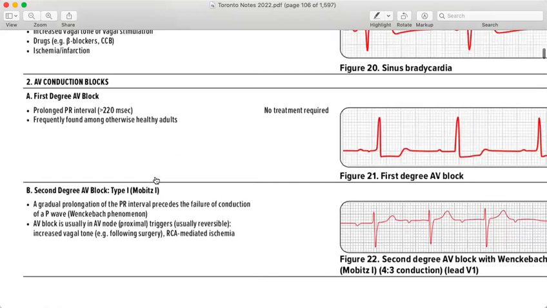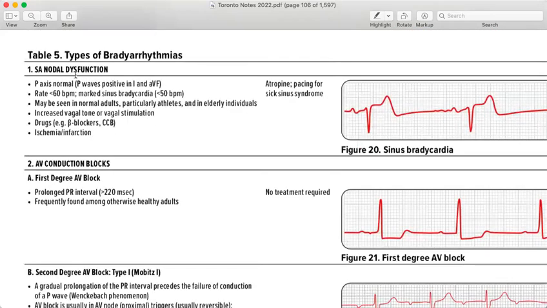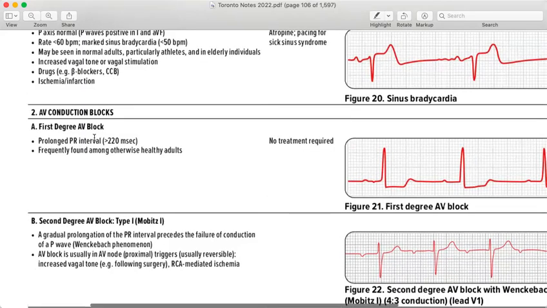So here, heart blocks, as a nodal dysfunction, you can just remember this is a sinus bradycardia. That's what is happening here. So first degree AV block will only show a prolonged PR interval, nothing else. There is no drop. It can frequently be present in a healthy adult. So in this condition, you are not going to do anything. No treatment required. As you can see, the PR interval is prolonged. From here to here, it's different, and from here to here, it will keep on increasing in the further one.